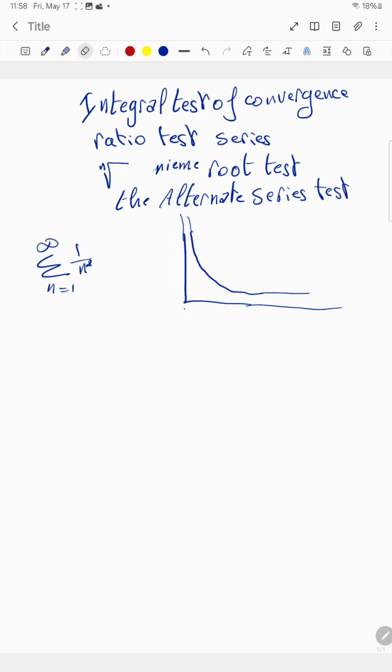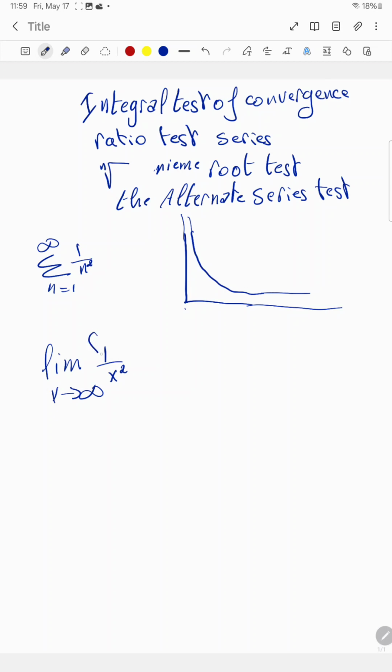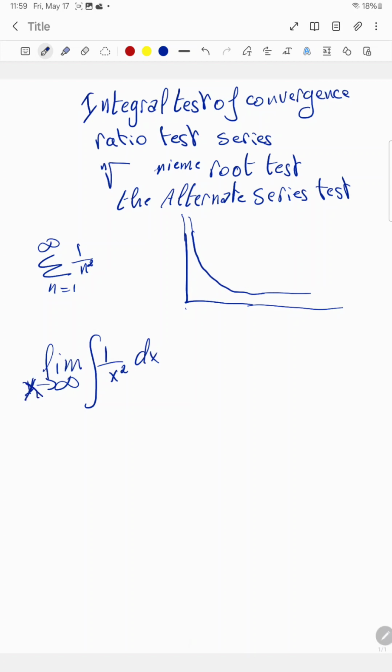To see if that series converges or diverges, I have to study the limit using the integral test. I have to study the limit when x goes to infinity of 1 over, instead of saying n squared, I'm going to say x squared because we're more accustomed to that. And I need the integral here, so I take out the sum and put the integral here, with dx. I can keep 1 over n squared and dn, but we're more used to x going to infinity and x squared dx.